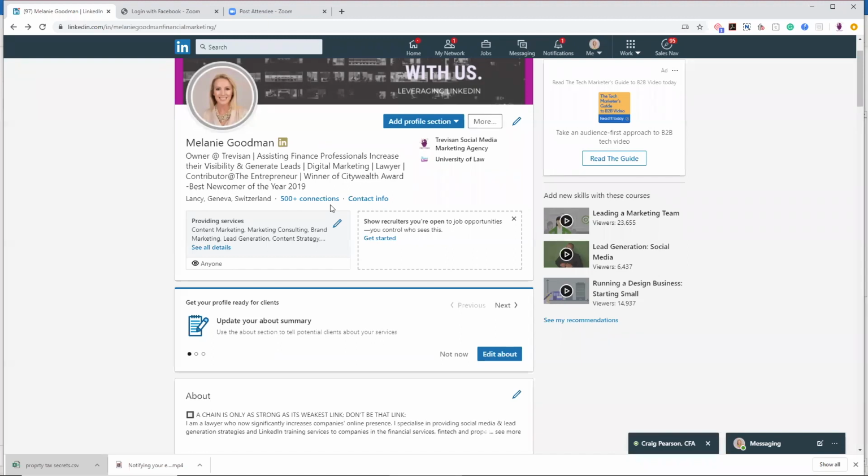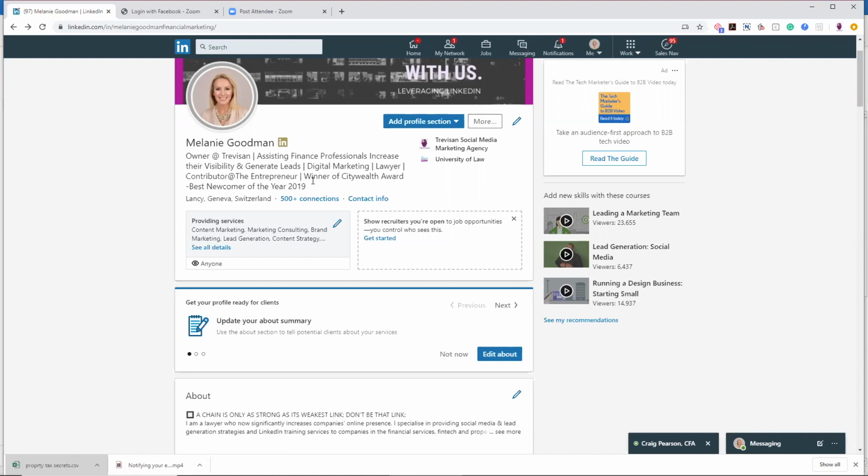So for example, you might put something like B2B growth specialist on a mission to close the digital knowledge gap. That's the sort of strap line that you can use in here.